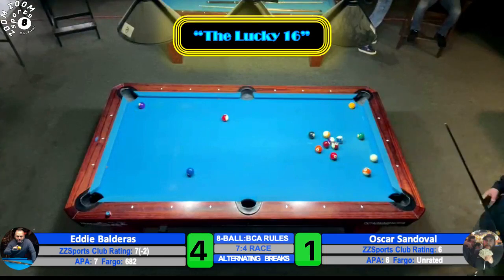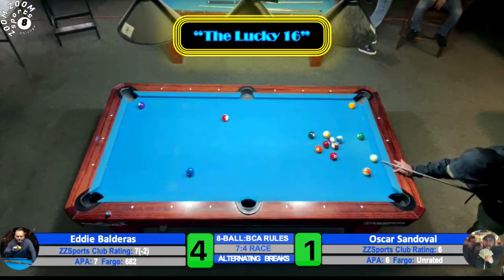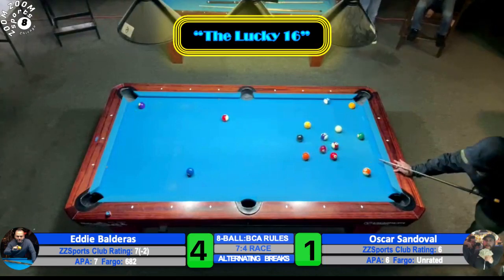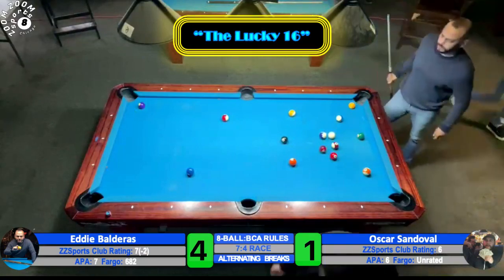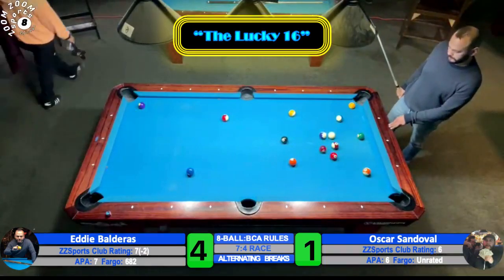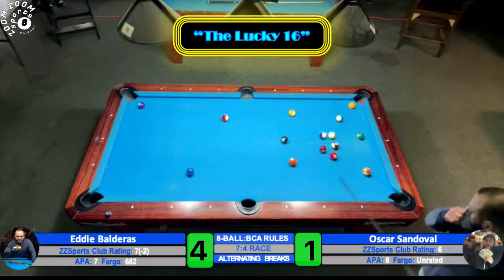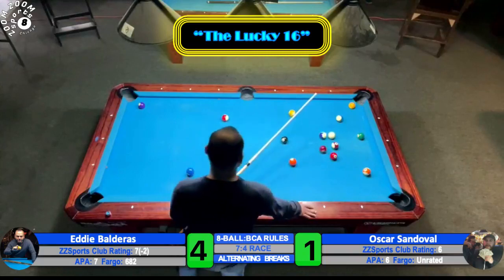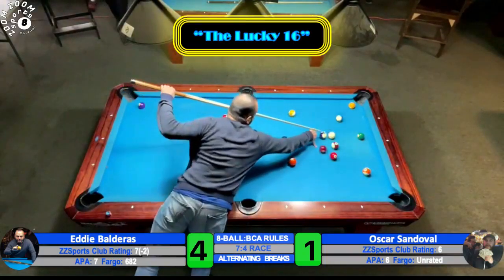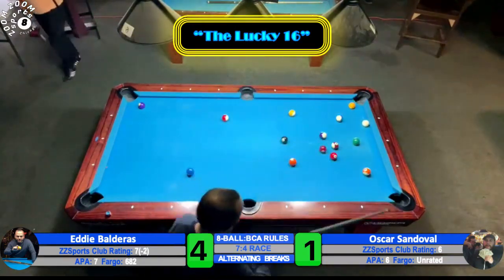All right, we have a side pocket 9 ball called. Playing a little straight pool here. Some combos and caroms and such. No dice on that one. But he didn't really leave Eddie with anything here. I fully expect safeties to be the shot. And of course, it's a safety.